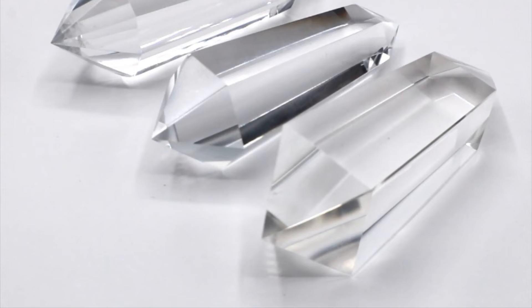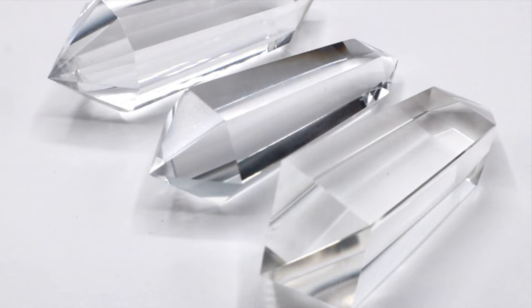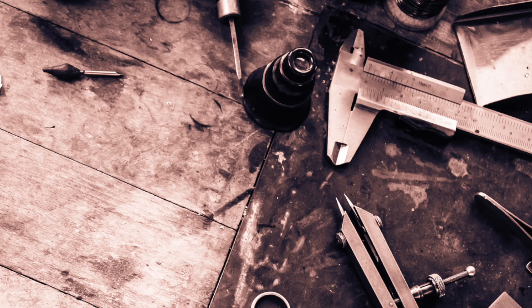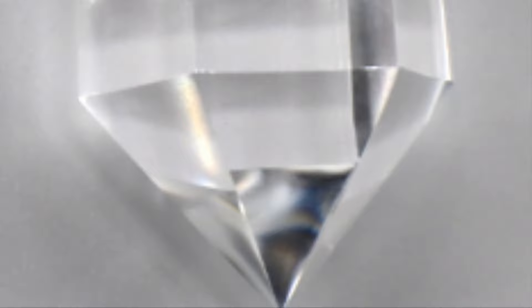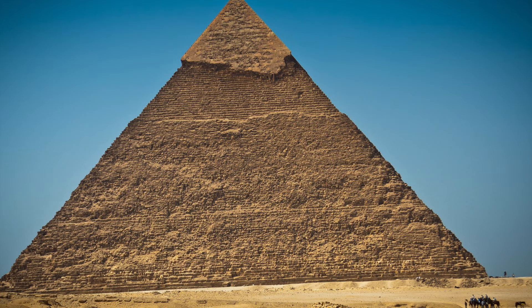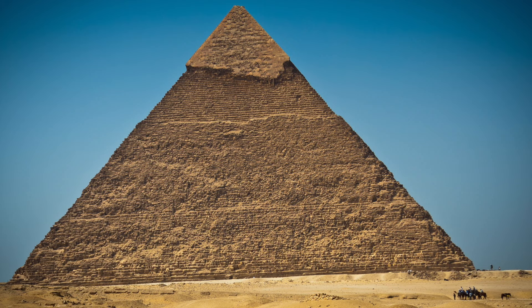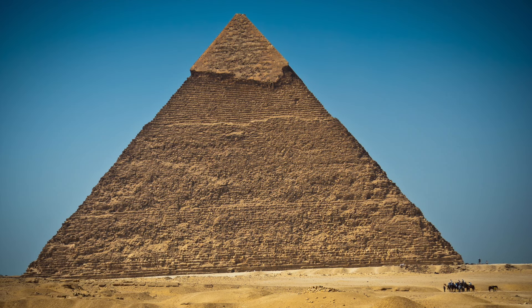Number two, the crystal must have four or more sides. Number three, the crystal must be hand cut. Number four, the input end, or receiving end, which is the wider end, which is often referred to as the female end, has an internal angle of that of the Great Pyramid, which is approximately 52 degrees. Depending on the source, the internal angle of the Great Pyramid is 51.83 to 51.85 degrees, which puts the end of the Vogel crystal as a golden means angle.